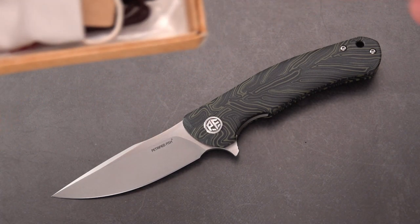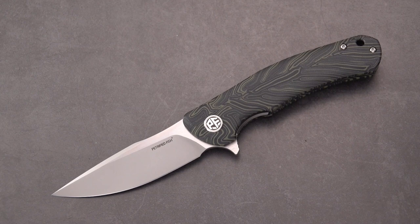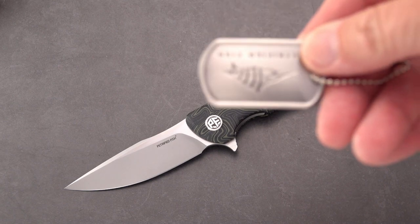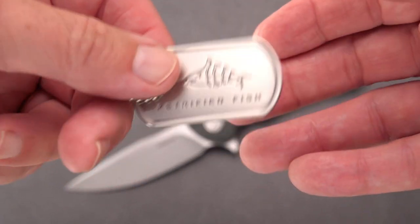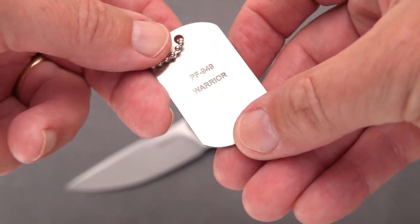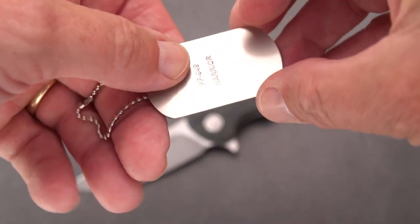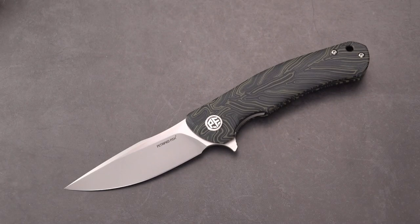I had a little dog tag — let me go grab that. So back with you. There was a battery running low in the camera, but I wanted to show you this really neat piece — looks like pewter, could be a chunk of titanium or aluminum, but it is non-magnetic so it's not steel. It's a little dog tag keychain tag, kind of a nice touch because this knife is up in the $55 range, about $20 more than the other run-of-the-mill Petrified Fish knives.